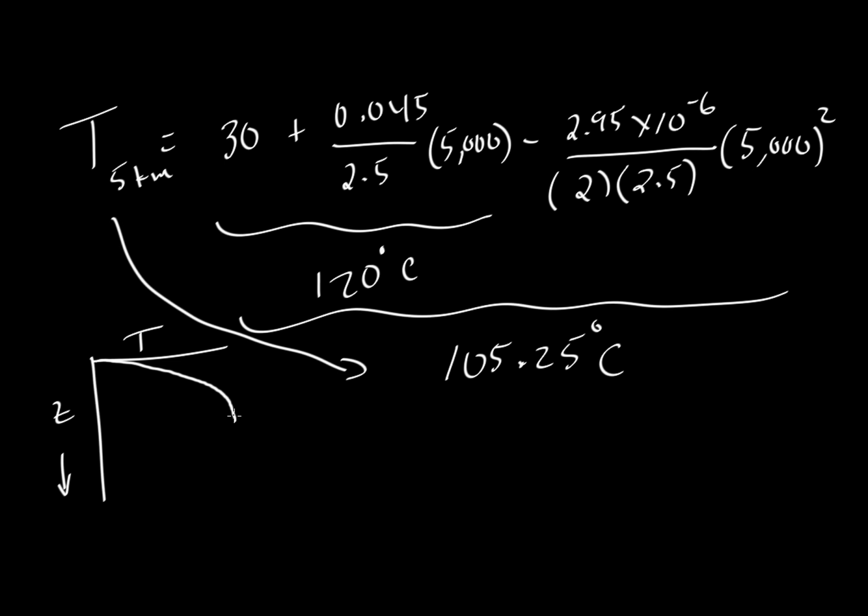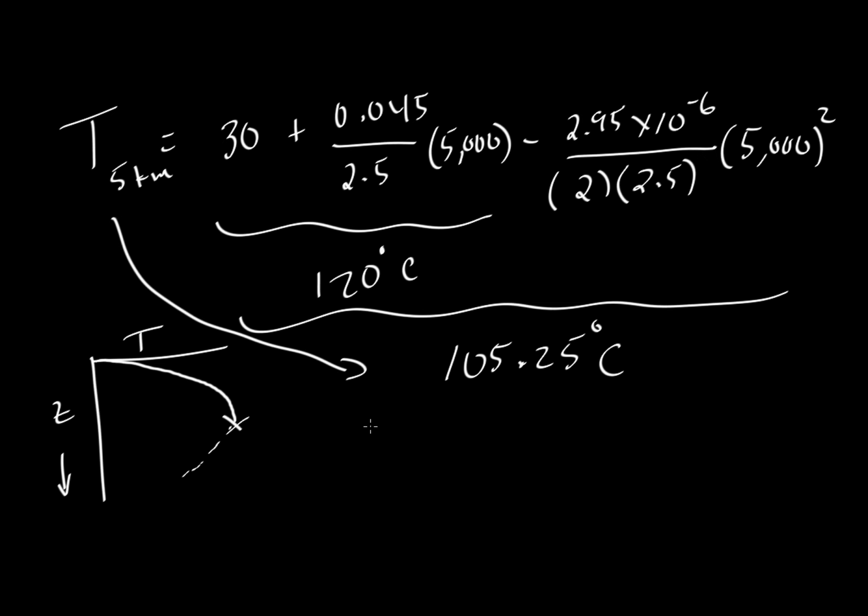We have a quadratic. Eventually it's going to turn around and become a negative geothermal gradient, positive in the way we've drawn this with depth going downward. But we would want to ignore that part of the equation. That might happen at a subduction zone, but that's not really the best way to model an inverted geothermal gradient at a subduction zone. So if you do make a plot like this, don't extrapolate the line anywhere beyond where it begins to become very steep or becomes a negative geothermal gradient.